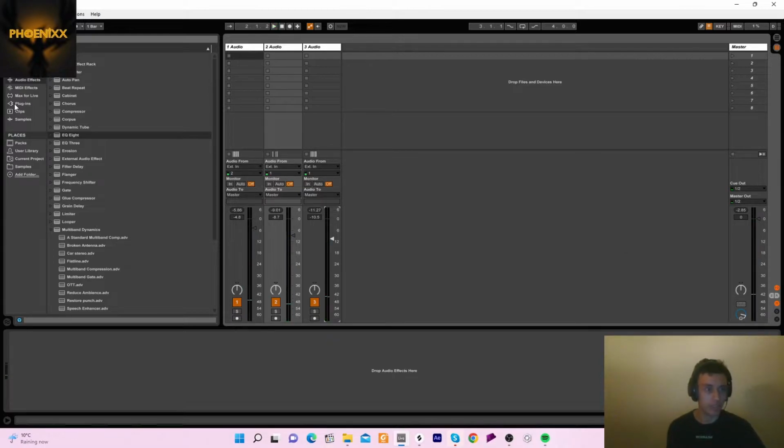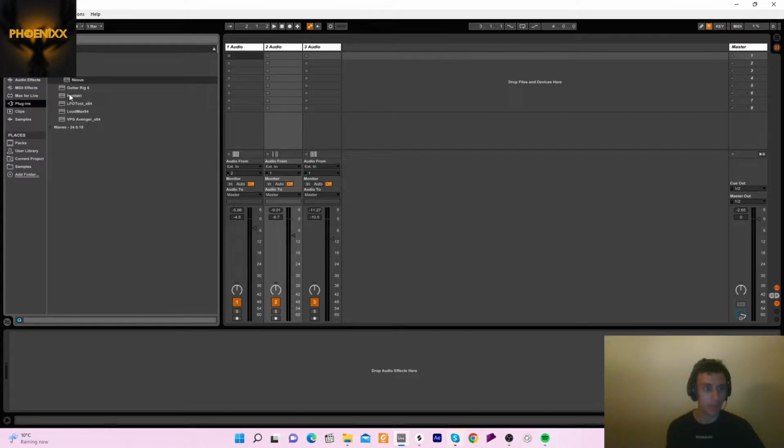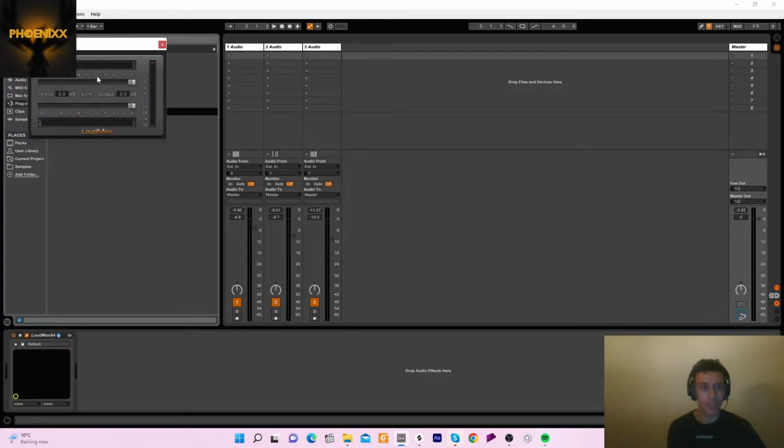And then what we can do is get what we call a limiter, this one here, and we can put that on the master channel, which we can use to turn the volume up. This is going to allow us to make the track louder without the master channel peaking and going red over here.